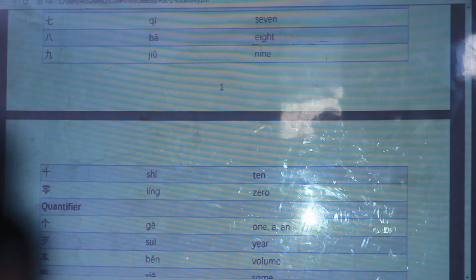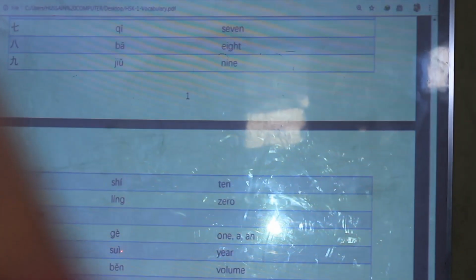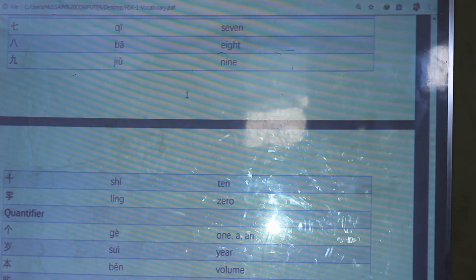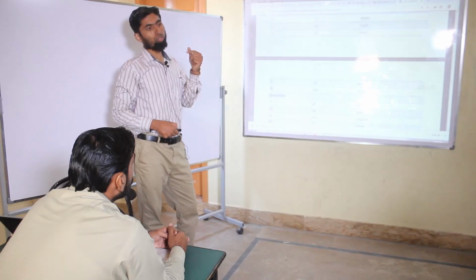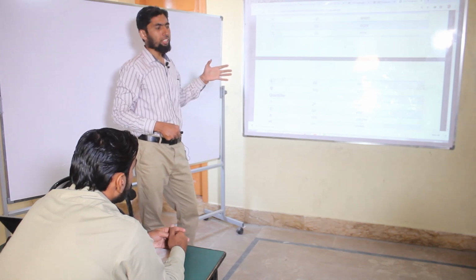Now quantify. These are the major words. A major word has no meaning by itself, but without this major word, you cannot complete your sentence. Grammatically, there is no meaning in these major words, but they are very important to complete the sentence. Take the example of prepositions in English. There are more than 50 prepositions: in, at, on, out, down, up. But without prepositions you cannot produce the meaning of a sentence. The same way, individually a major word has no meaning, but it is used to produce the meaning.